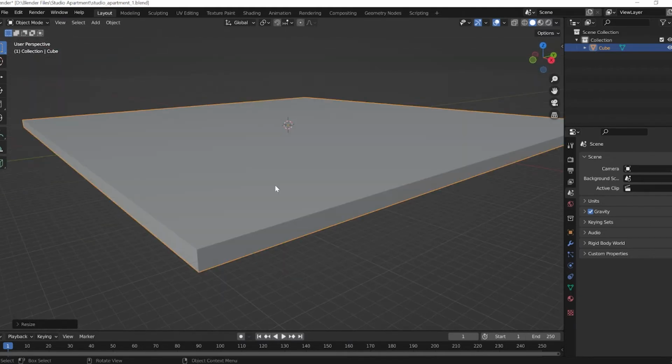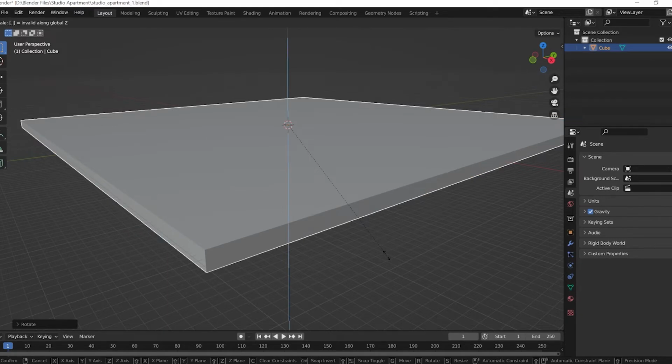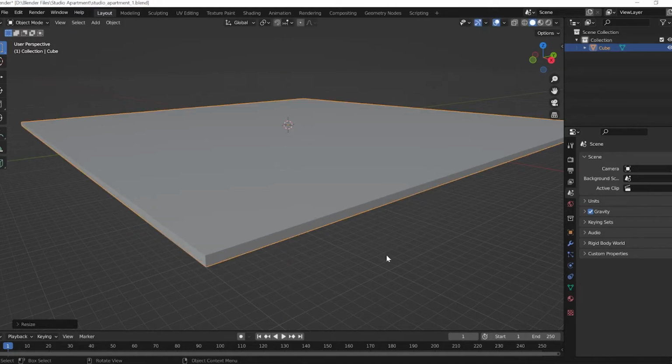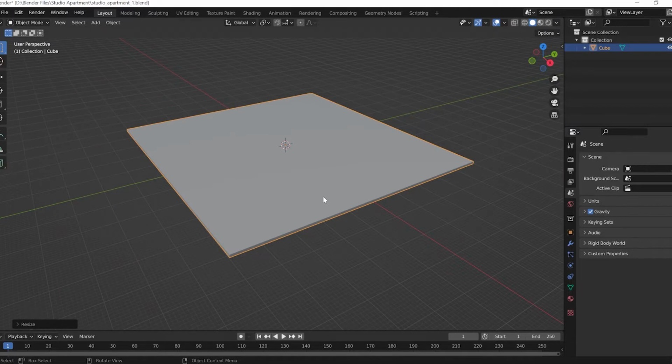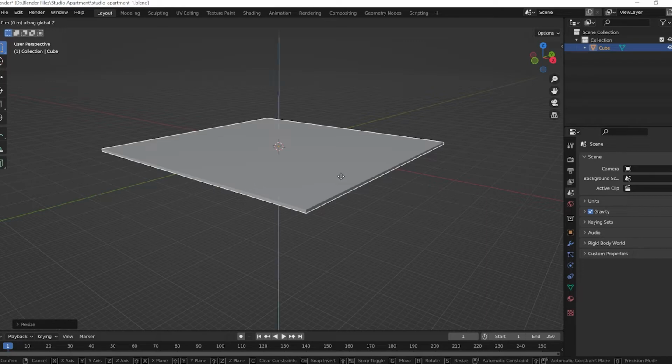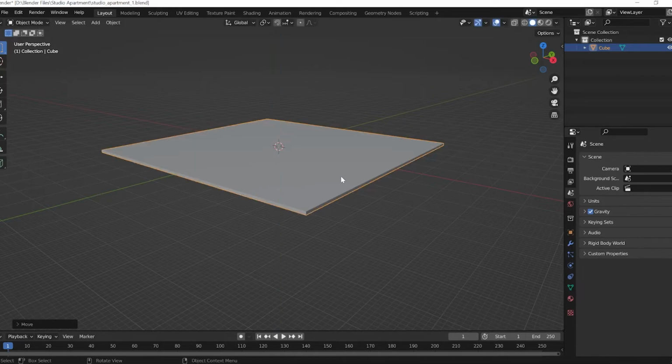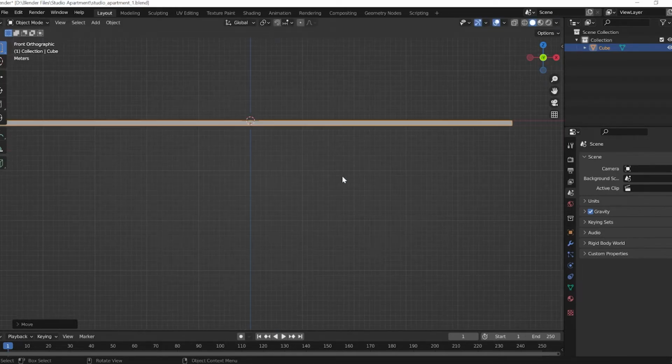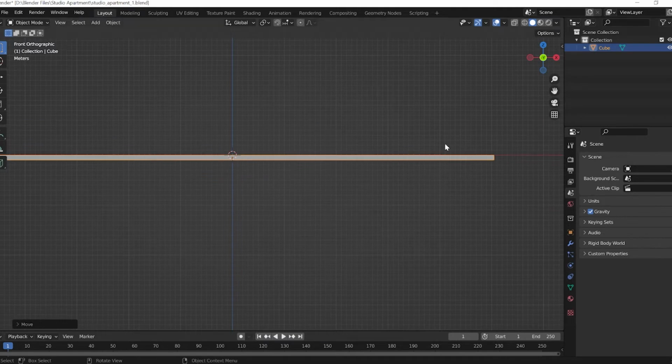Now let's resize it on the Z axis. S Z 0.5. And here we're gonna move it down. G to move it, Z for the Z axis, and I'll say minus 0.5. So it is right under the x-axis.